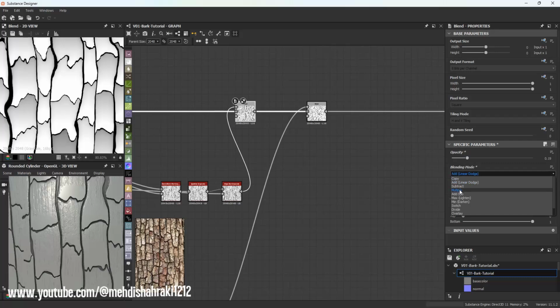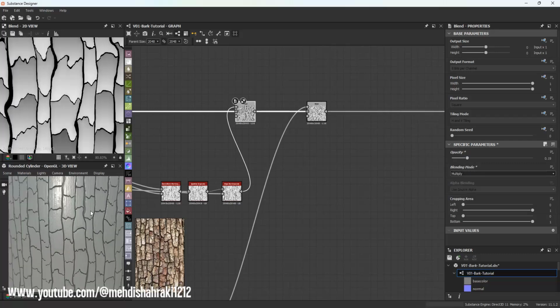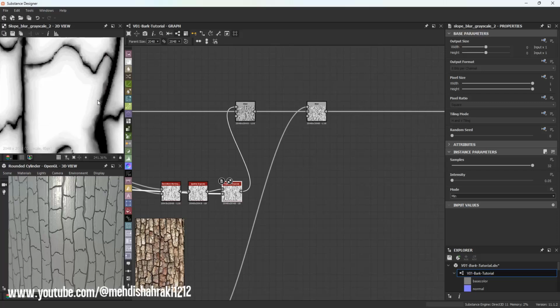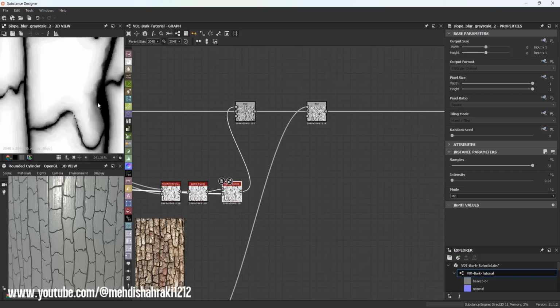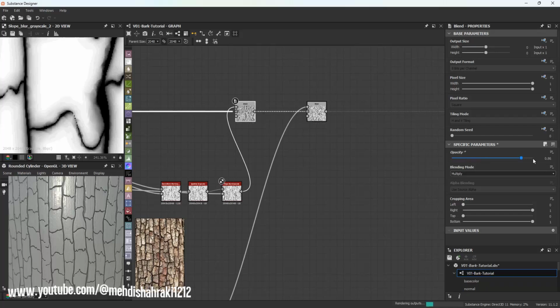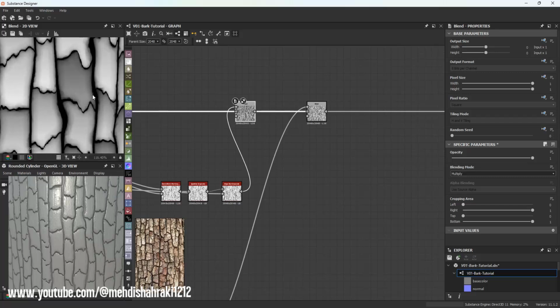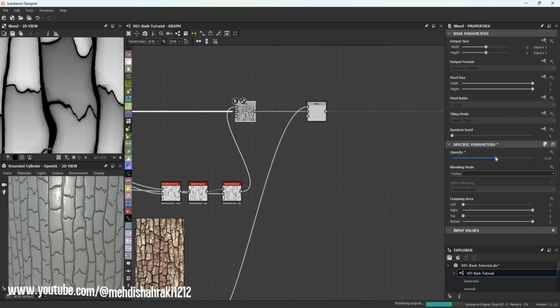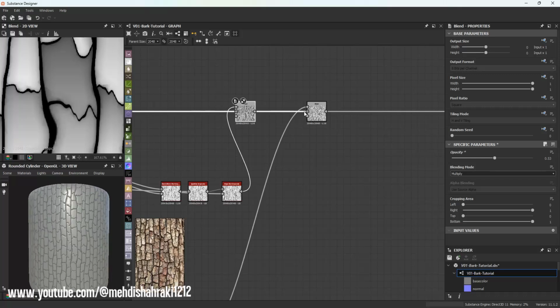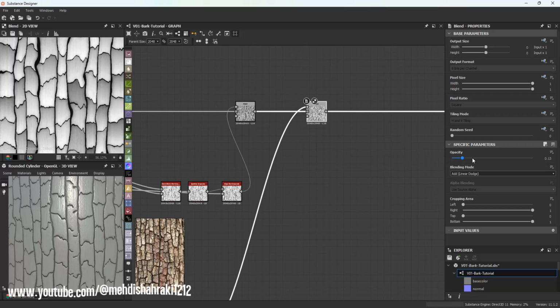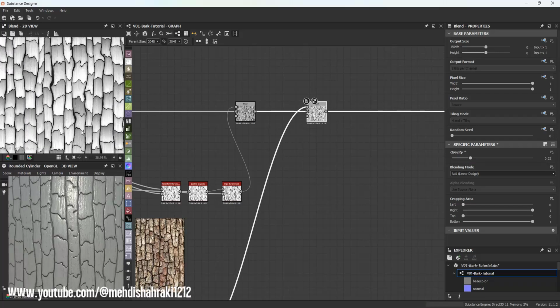No, I want to set the multiply to get these details. Okay, I get these results. It's enough. And then I add these results here.